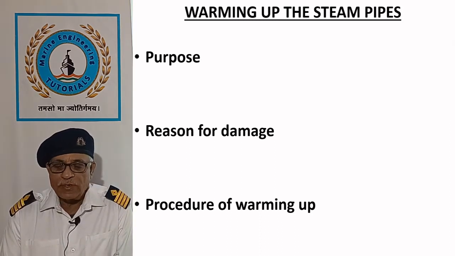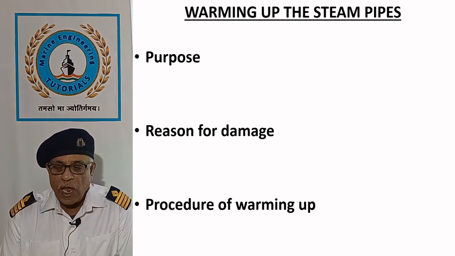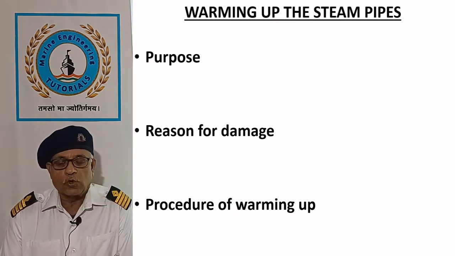When the pipe has been sufficiently warmed up and the condensate has been removed from all the drains, which is evident by the release of steam, drains can be closed. The steam pipe has been warmed up for use, and the main steam stop valve can be opened now and the warming up valve is closed.